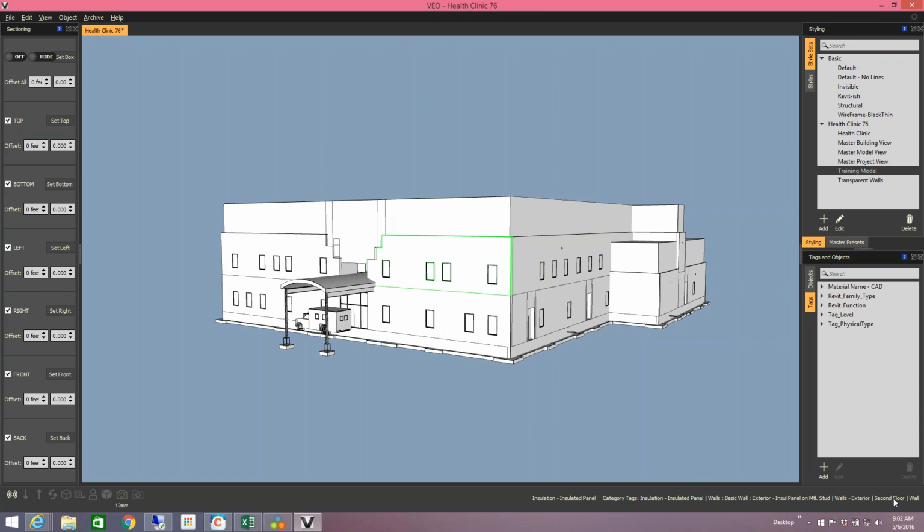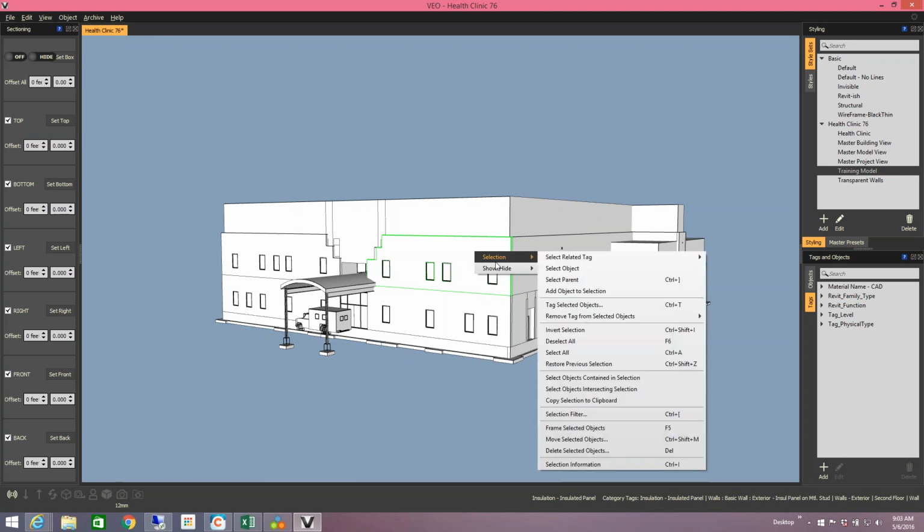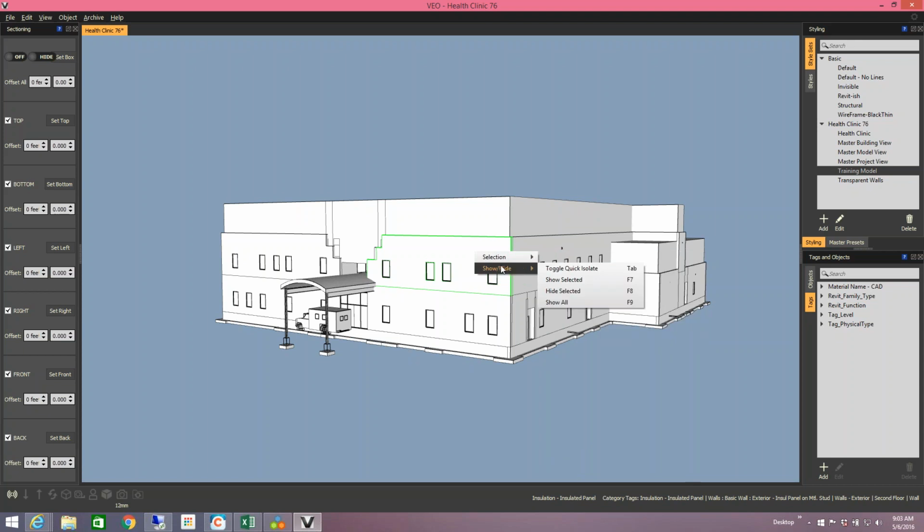So you might as well push all that information up because it is providing me with all of my tags, all of my material names, all of that information is available to me, which makes it very, very easy for me if I right-click on those materials or those items in the model to do selections and show and hide various things very quickly and easily.